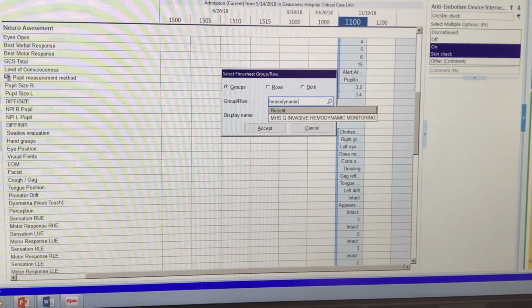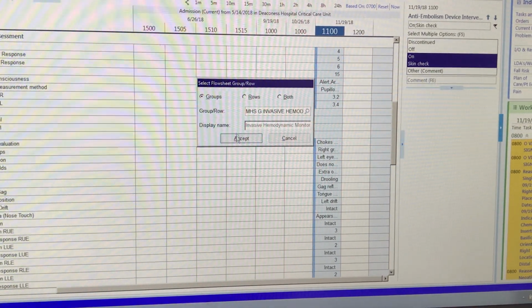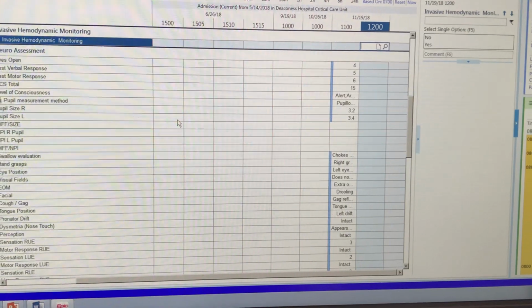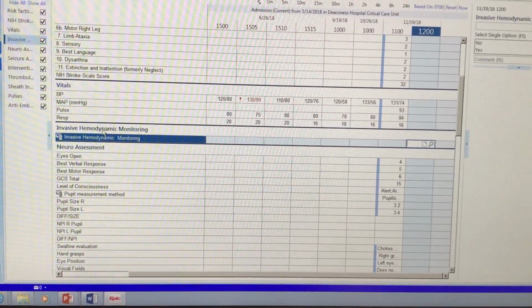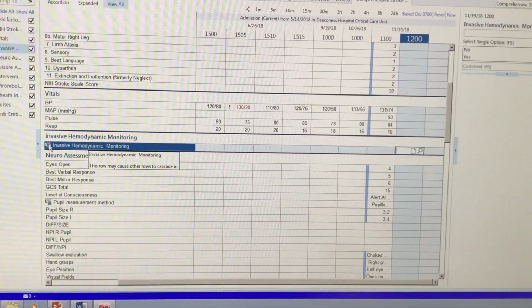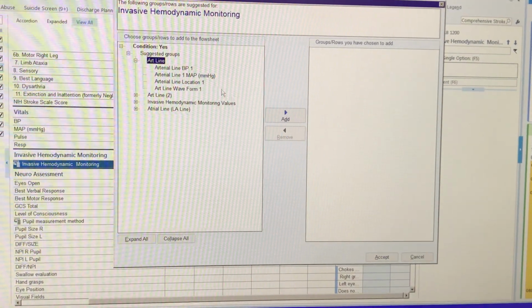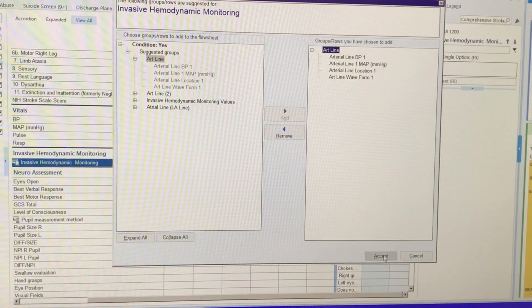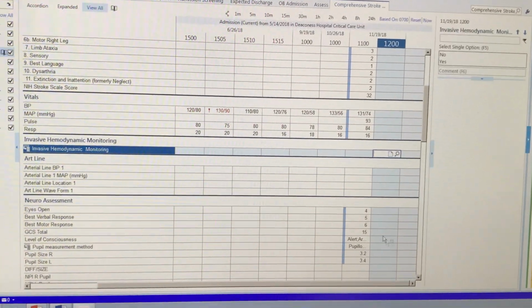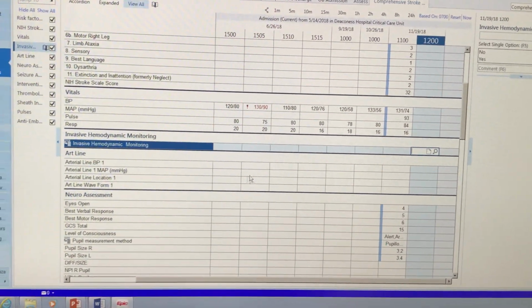So it's invasive hemodynamic monitoring, and click accept, and it should populate right underneath your vital signs. Then you're going to cascade that open, and you want your art line in if they have placed an art line, and you click add and accept, and now you have your art line.